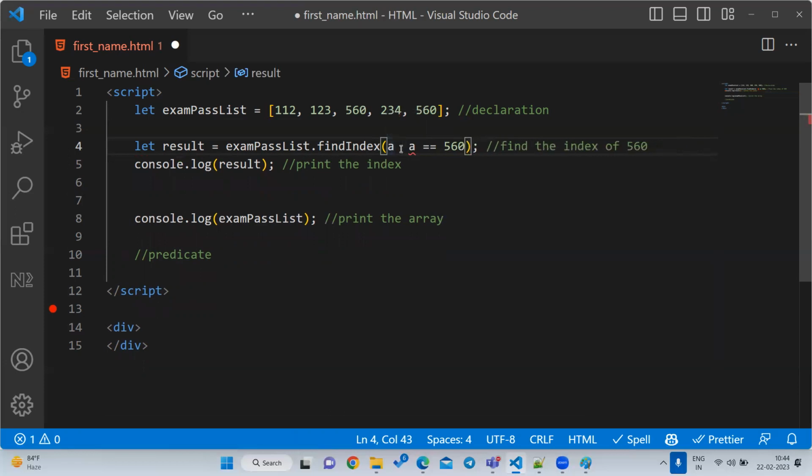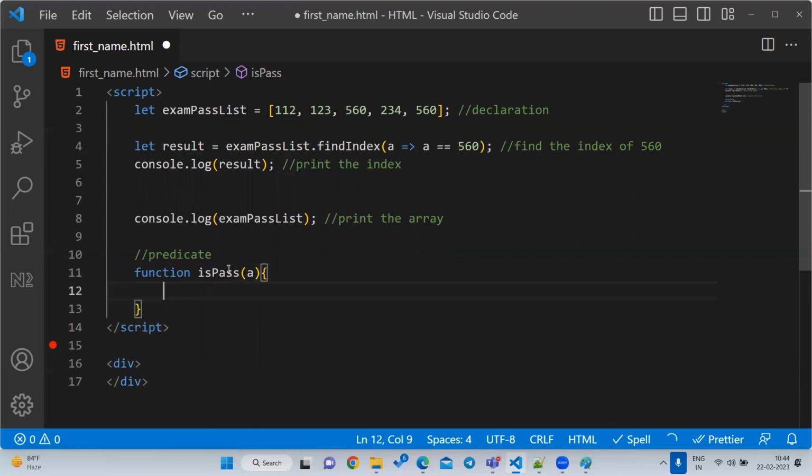Here I am writing a. After that, the only thing required is the arrow symbol. See, if I want to write the same thing, how many lines did I write at the bottom? A function is passed. I have given one name and I am writing one variable name and I am writing a return a. This entire 3 lines is equal to this. See, this is called an arrow function. Very simple. We can write it very easily.